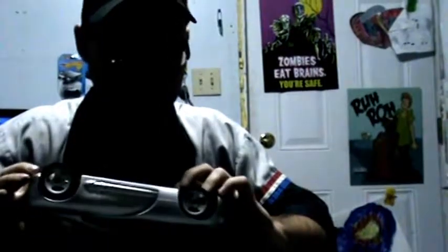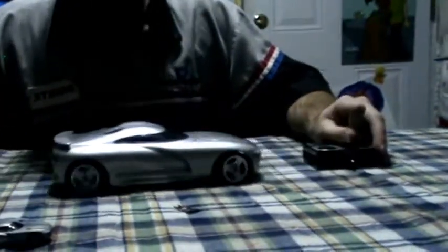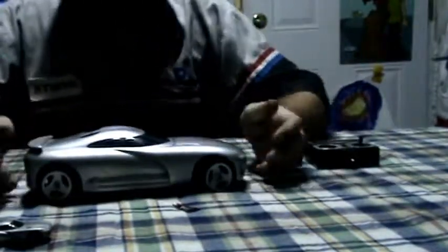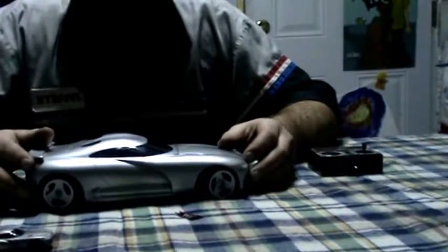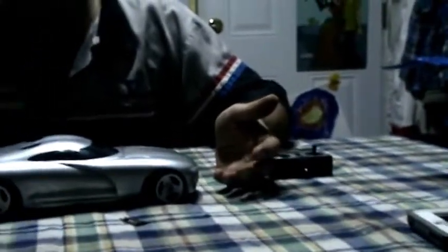Like I said, it's 3 channels, so it only backs up and goes forward really. I already have batteries in it, and I took it apart. But anyway, yeah, it does work, sort of. Like I said, wonderful 90s technology. That's pretty much all it does. So what I'm going to show you in this video, not much else other than that.